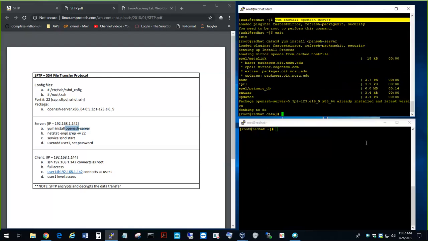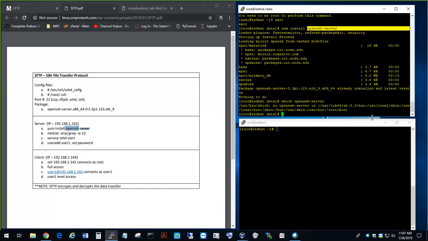Okay, it says here that the package is already installed. One good way to see if a package is already installed or not is to type which, and then the package name, and it will tell you where it's sitting.